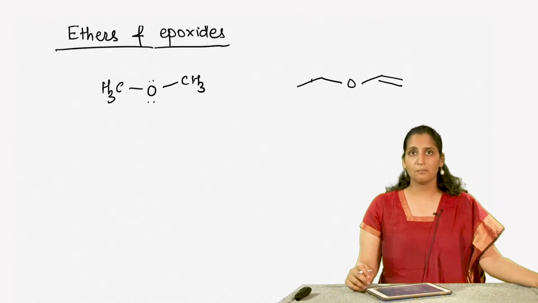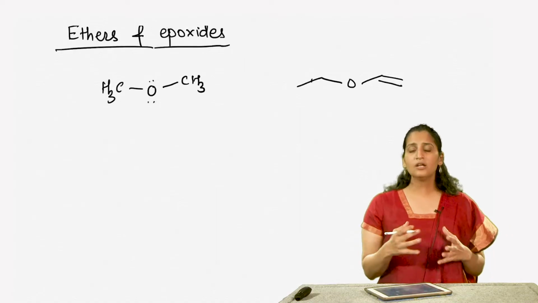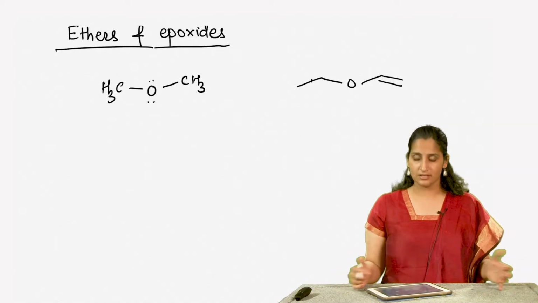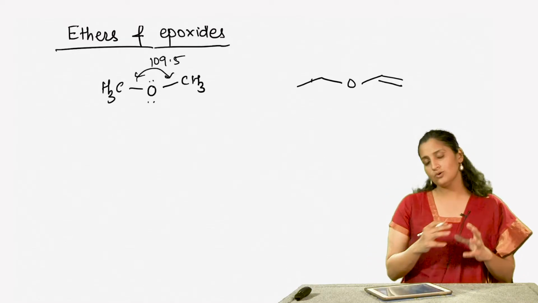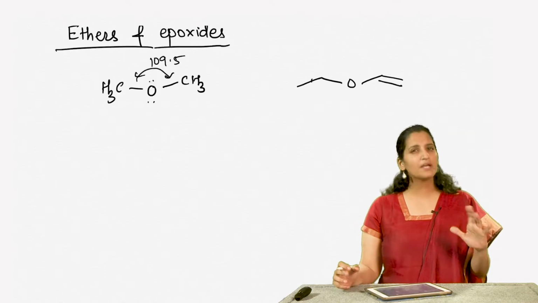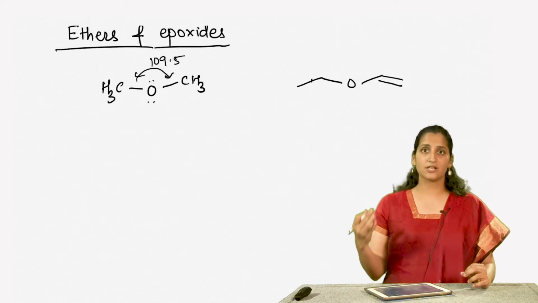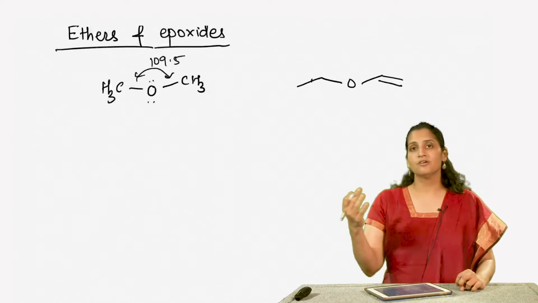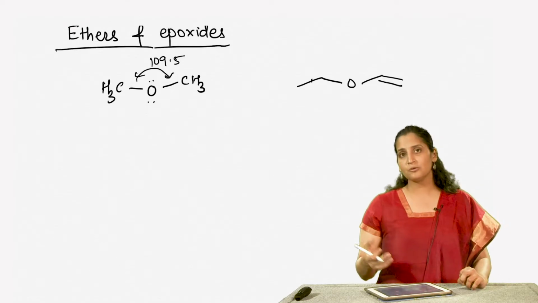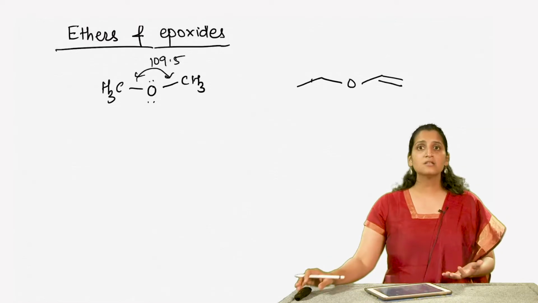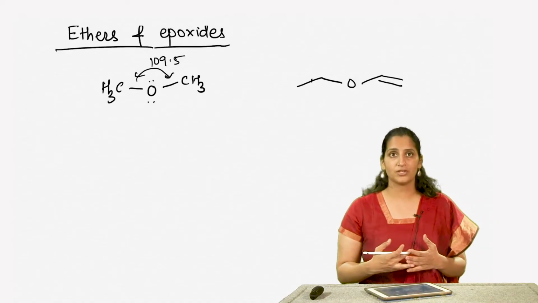as an ether compound. If we think about the bond angle in the case of ethers, the bond angle is very close to 109.5 degrees in the first case. So, the COC bond angle in ethers is typically 109. Of course, depending on the geometry of the molecule, it will change, and especially when we talk about epoxides, which are special kind of ethers, the bond angle changes significantly. But we will get to epoxides later. First, let us look at a couple of properties of ethers and a couple of reactions of ethers.